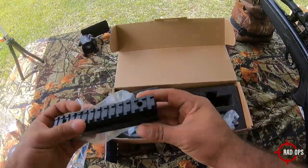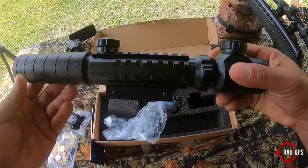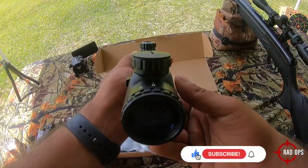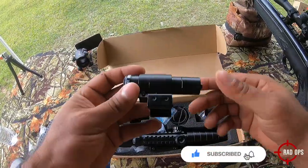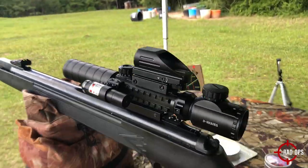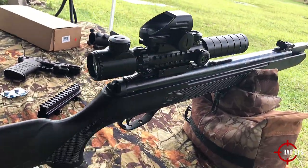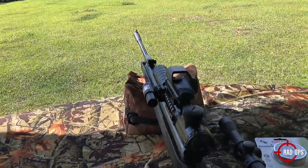The batteries provided are of lower quality. Higher quality brand batteries will provide stronger illumination. It's shockproof, fogproof, and waterproof, filled with nitrogen. The eye relief on this scope is 3.1 inches to 3.4 inches. The scope length is 12 inches or 305 millimeters, and the scope range is 980 feet or 300 meters.